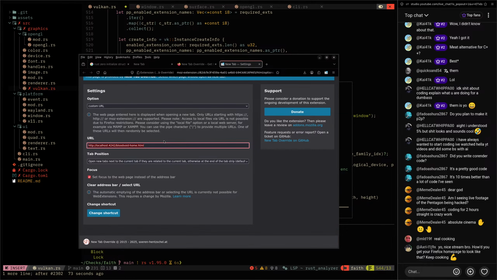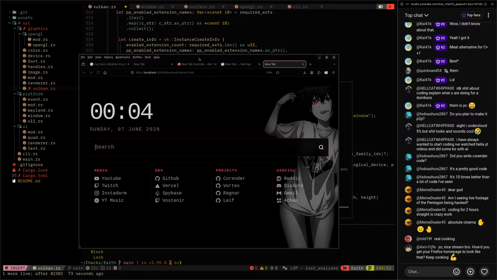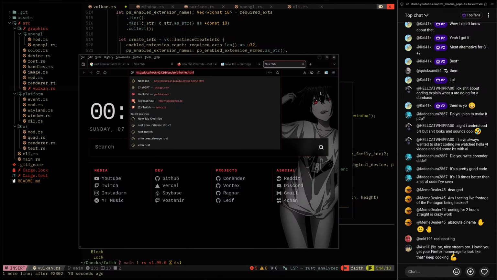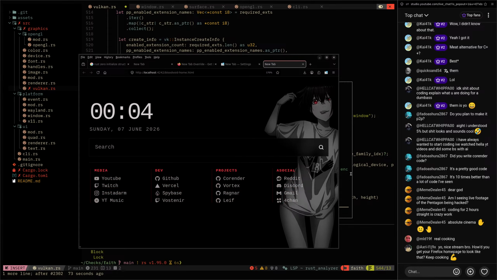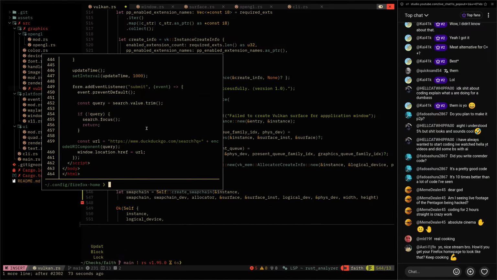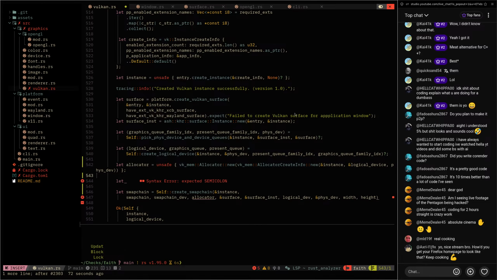And you have to localhost your thing, because it doesn't accept local files, so you have to host that. You just put the HTML file somewhere and serve that. Then this is going to automatically open this, which will display this. So that's it. Hope that helps.